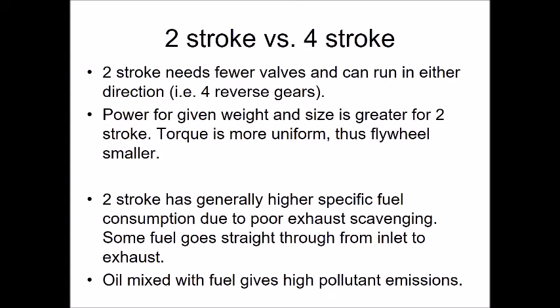a 4-stroke engine. The other thing that you'll get with a 2-stroke engine is that the power for a given weight and size is a lot greater for a 2-stroke. And we get much more uniform torque. We can have a smaller flywheel, because the system itself is inherently much simpler. And it almost sounds like 2-stroke engines are the way to go. In many respects they're far easier to construct. They'll be cheaper. In many ways, they might even be more reliable because there's less things to go wrong.